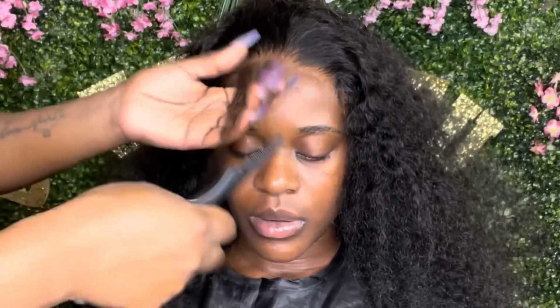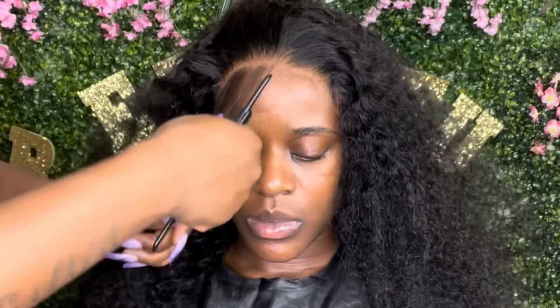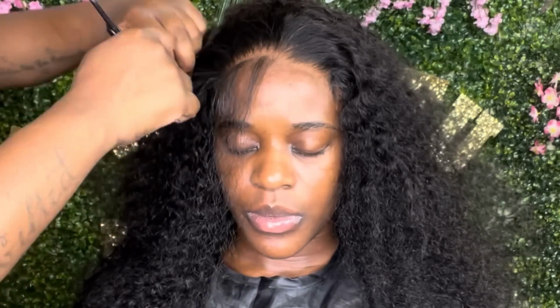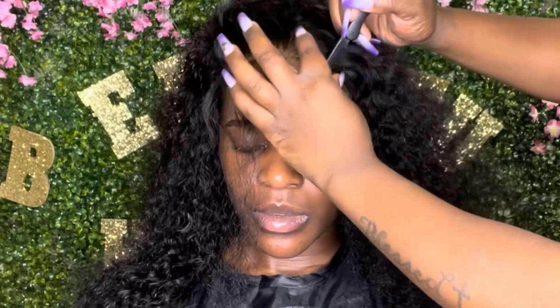So as you can see, I went ahead and erased off that extra lace using my lace glider, and now I'm just taking a thin section from the front of the hairline and pulling it downward, because that will be the section for our baby hairs. We're going to do just one exotic baby hair, and the baby hairs on the side of the closure are just going to be regular.